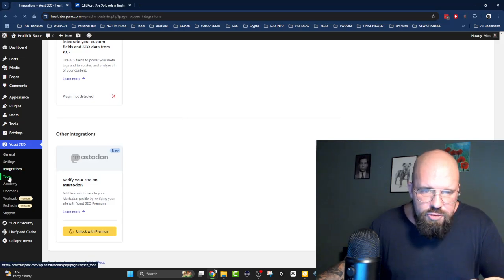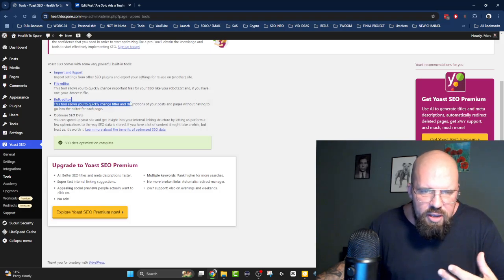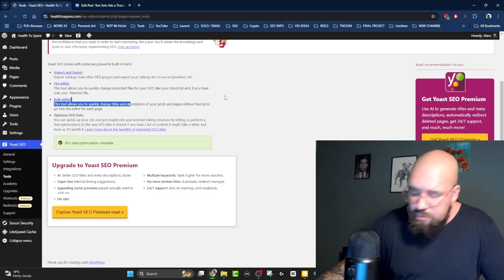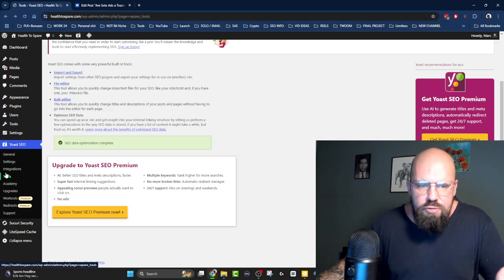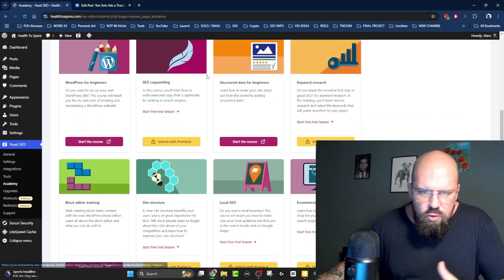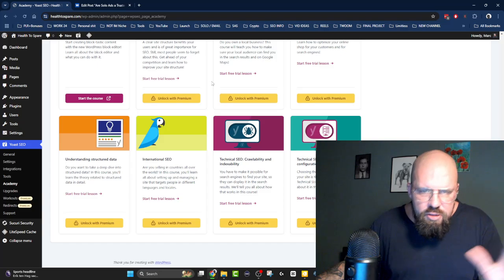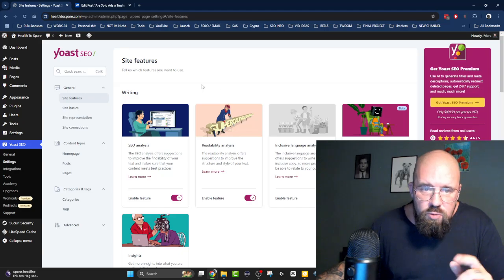All right. Now, tools. These are things like exporting and importing, file editor, bulk editor, and these are things that we do not have to worry about at the moment, and probably ever. Now, for some reason with this plugin, it wants you to go down through all of the tabs before it opens up an important part that we need. This is like if you want to start a course, you want to buy, upgrade. No, we don't. The upgrades are here, and I recommend you don't, in my opinion. We want to go back to settings, and we want to go here.